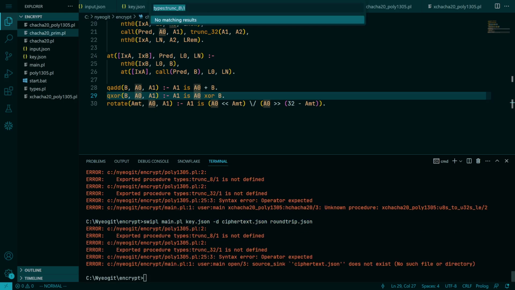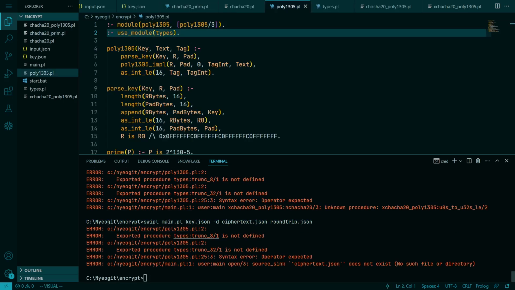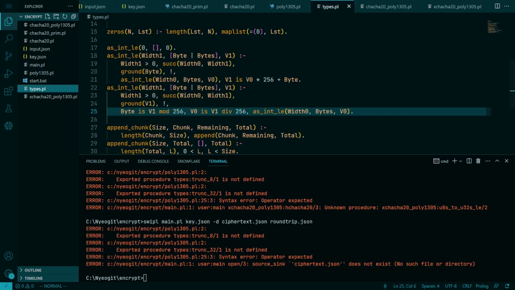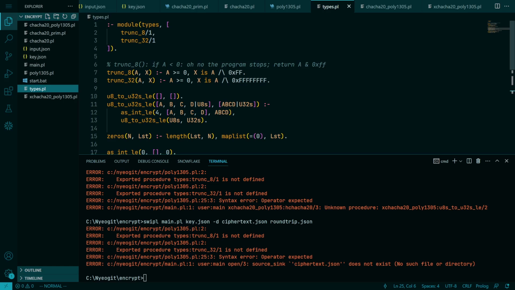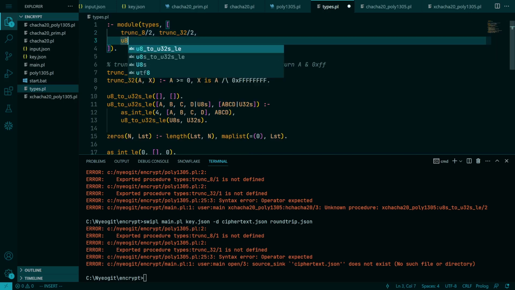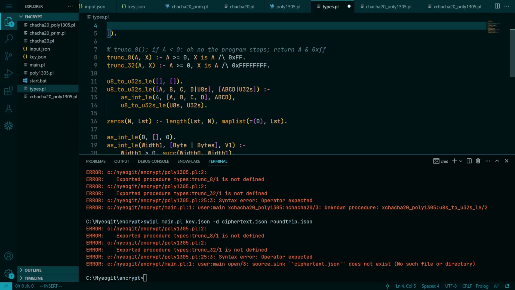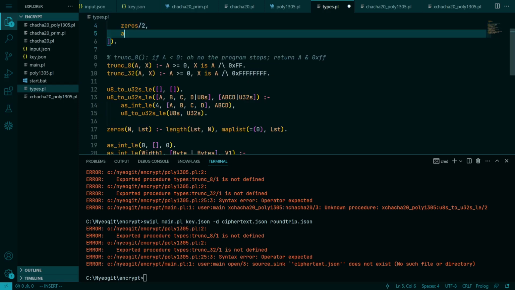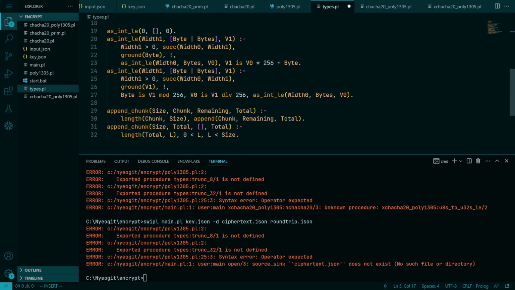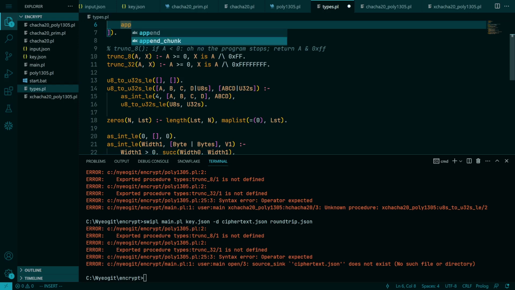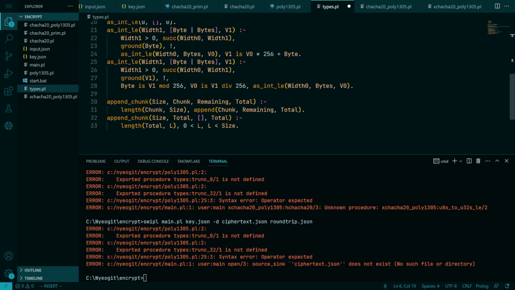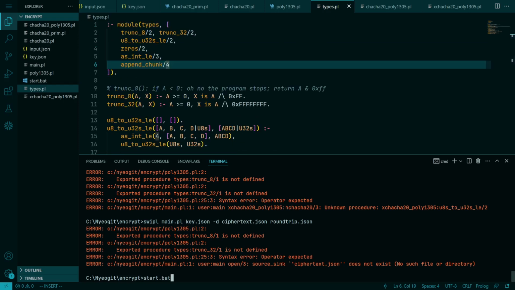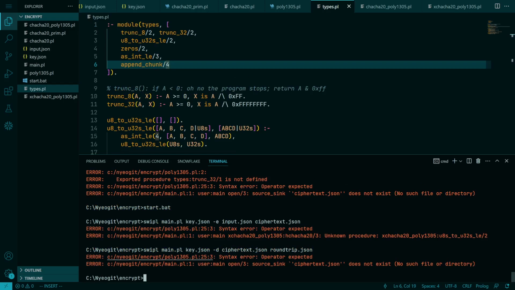We have... Oh, okay, well, wait. trunk8 is not defined? That's horrifying because I'm pretty sure it is. Yeah, it's right there. Come on. Oh. What a doofus. We've got a lot of other things to export too, don't we? I guess I'm glad that it makes me do this at least, because otherwise I'd have total chaos in my global namespace. Oh, operator expected?